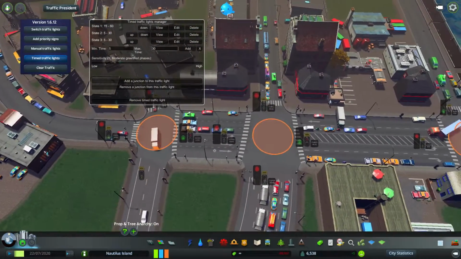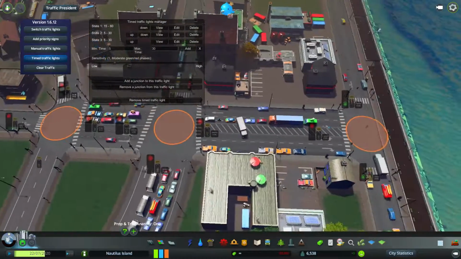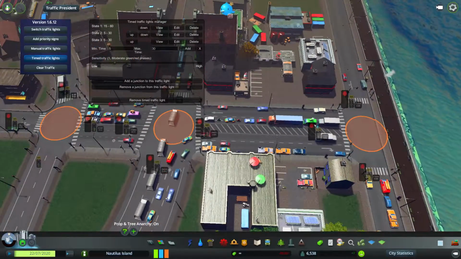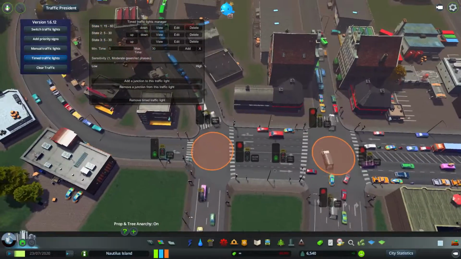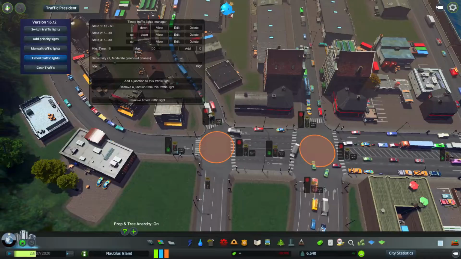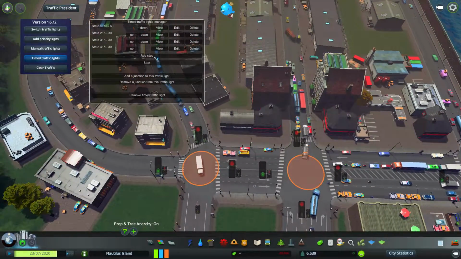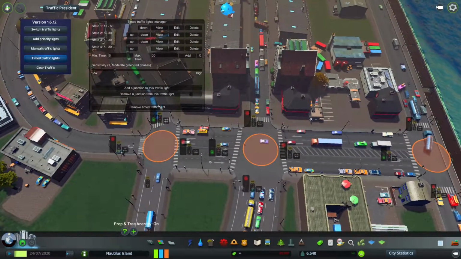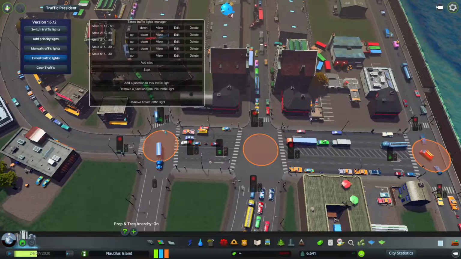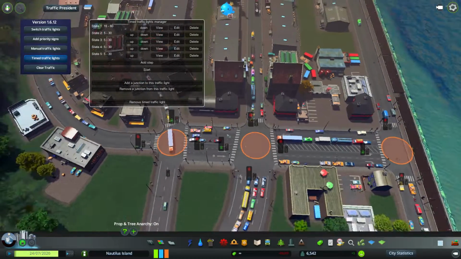Step 4, we're gonna reverse that completely. Boom. We're gonna let that traffic go through. Next step is going to let this traffic through. And that should be it, right?